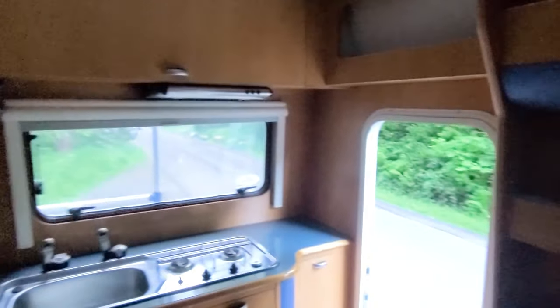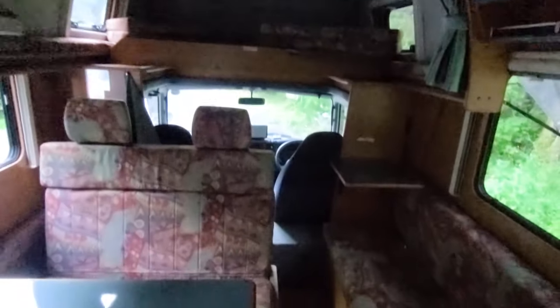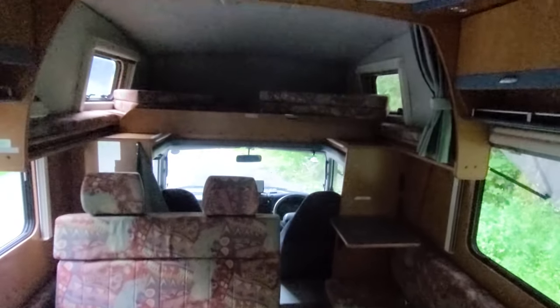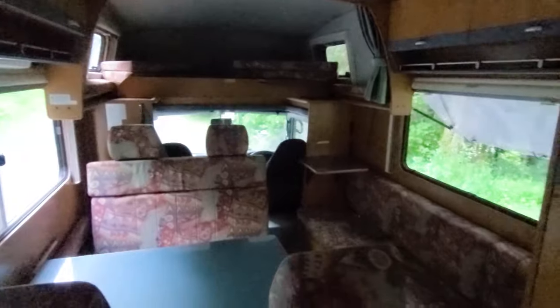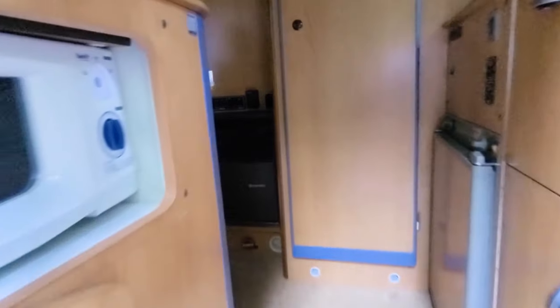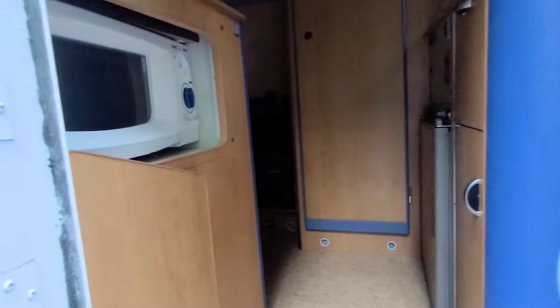So yeah, that's pretty much the inside of this coach, guys. Very, very nice build by Vantech. And hopefully we'll be seeing more of these over in the States, because they're all getting of the age when they can come in. Feel free to reach out to us if you like what you see and you're trying to get one. We've worked on a few of them, and I personally love them. They're just so cool. I love doing walkthrough videos on them as well.